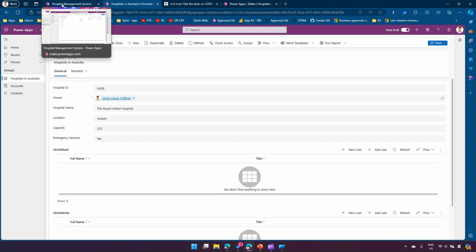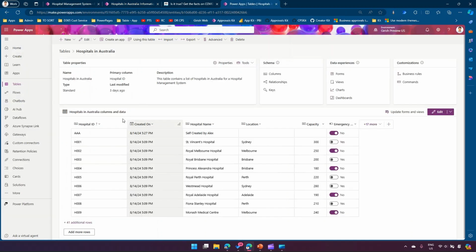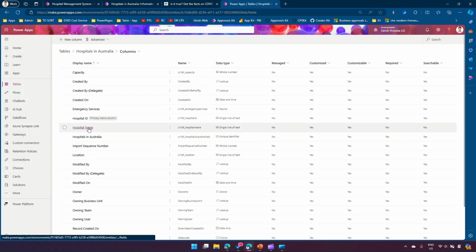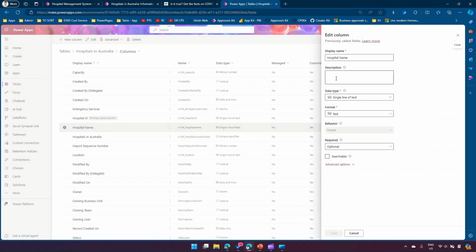If I go to the table, and go into one of the columns, named hospital name, from here it is picking up this value, hospital name. In the description, I put in, this is the name of the hospital.